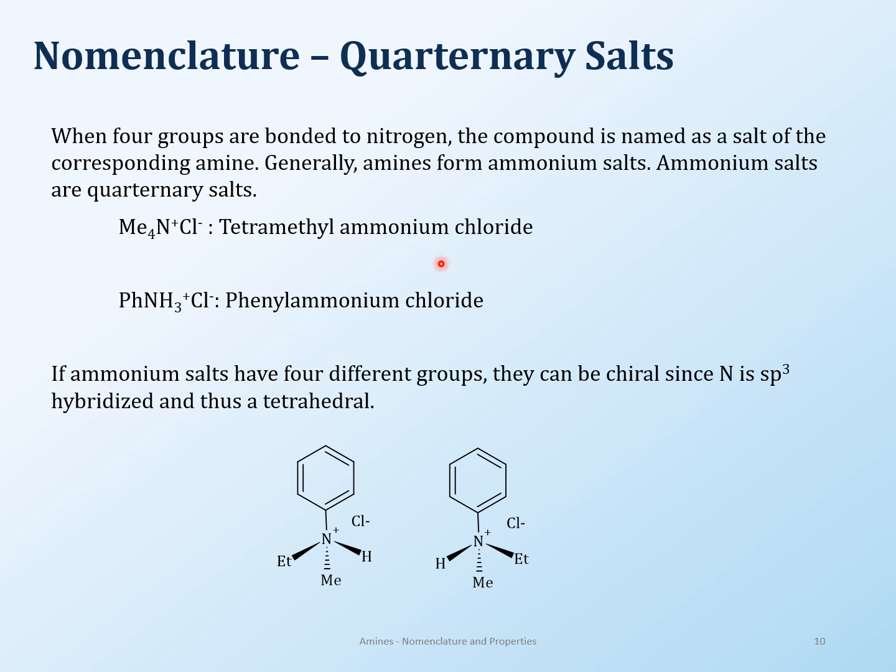So this is going to be a quaternary salt. Generally, these are all called ammonium salts, but the ammonium salts will always have a counter ion. I have the chloride here for you, but generally they will have a counter ion one way or another, because the nitrogen there has a +1 formal charge. Generally, I don't go into the nomenclature so much, but I just want you to know these are called ammonium salts, and I gave you some examples if you want to look at them. Otherwise, I just need you to know that these are quaternary salts.